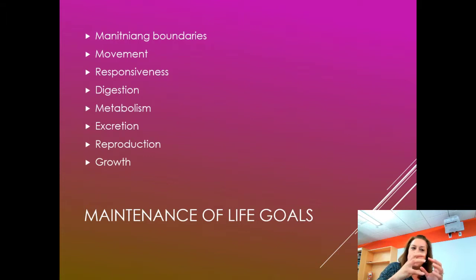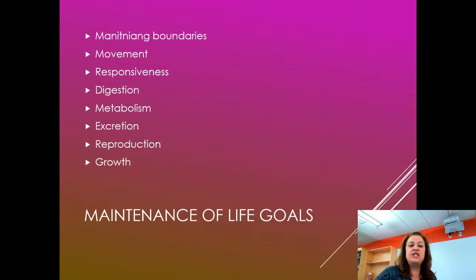We want to have the stomach be able to digest, but we don't want all of those digestive fluids to be in the abdominal cavity. We need to maintain the boundary of that stomach separate from the internal cavity of the body. Things like that. So we need to be able to maintain boundaries, keeping certain things in and certain things out. And there are all different types of organs and membranes and boundaries in the body to do just that.